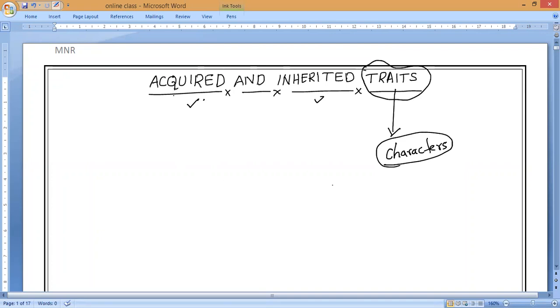So let us discuss acquired traits first and later we'll discuss inherited traits. It's not a big deal, but while you are answering in the exam, they will ask you whether it is an acquired trait or an inherited trait, so you must have complete awareness of it. Then only we can select. I will show you one question which was asked in an exam. As we know, simply a trait means character. Is it yes or no, guys? Traits means characters, or we can say characteristics. Is it yes, guys? Please respond.